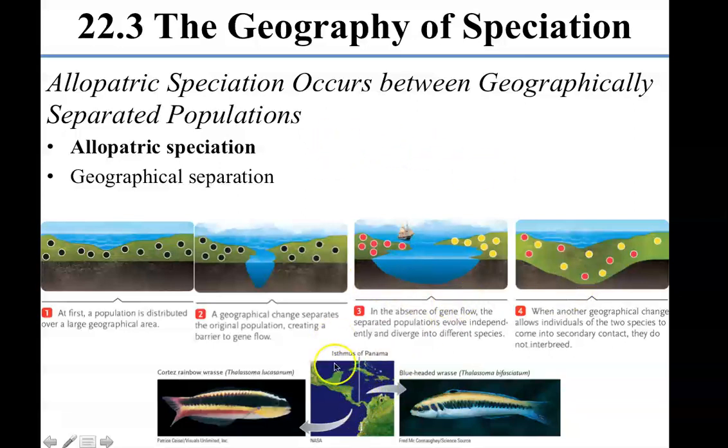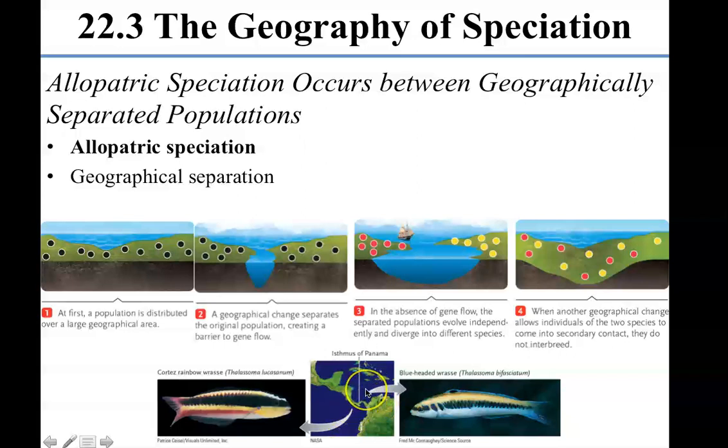So here we are zoomed in on the map. Here's South America, here's Central America. When sea levels were higher in the distant past, the Atlantic and the Pacific Oceans were connected, so there was no land bridge here in Panama. And then as sea levels went down, the water receded and exposed dry land connecting Central America and South America. And this basically split the Atlantic from the Pacific in this region.